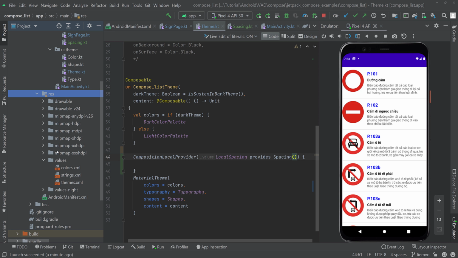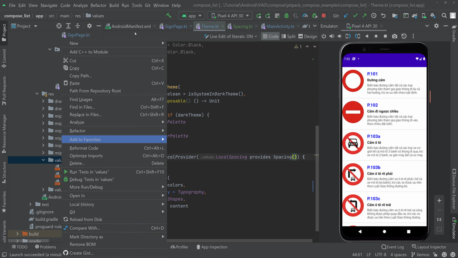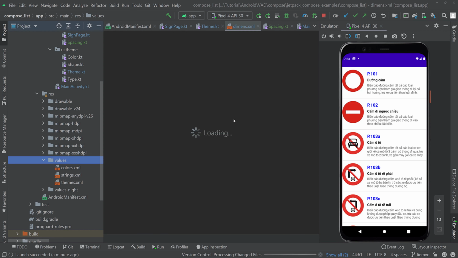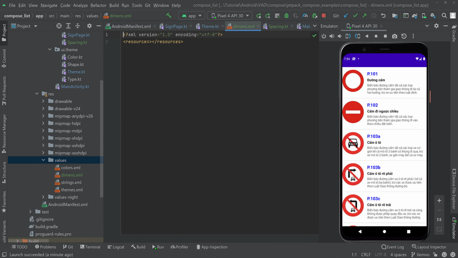So we have the values, we can define the dimensions here. Yeah, and here we can define the value we want to put there. It has dimen and we have extra small. The same we need to define for other values too. Small.